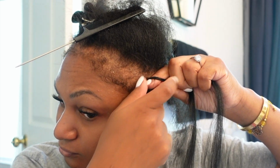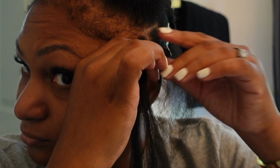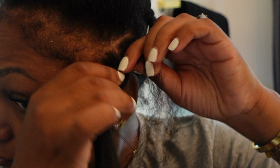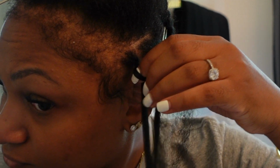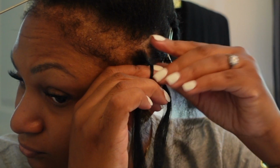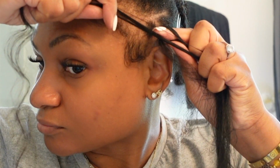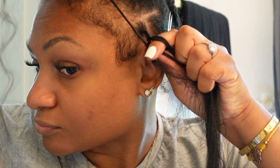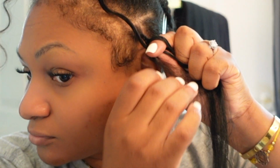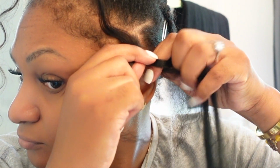I put the synthetic hair underneath my hair, leaving the piece of my hair in the middle. And I just start to take those two synthetic pieces and I braid inward. This gives the illusion that the knot is not there. So this isn't necessarily a knotless technique. It's just that the knot is underneath so you cannot see it. And this is just what works for me because my hair is so fine.